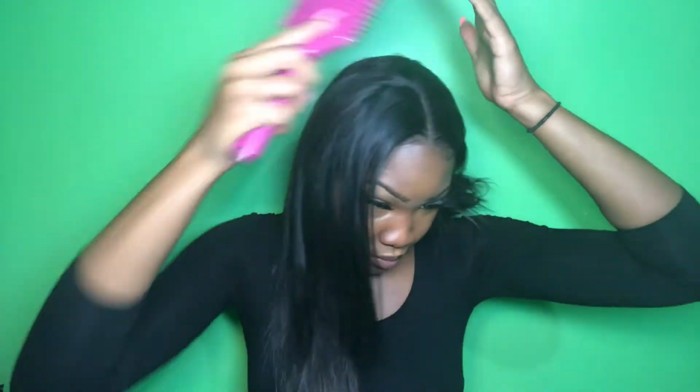So now I'm all finished with this side. I'm just gonna run the paddle brush through it a couple times, make sure there's no snags, no tangles, and then I'm gonna go in on the other side and straighten that side of the hair as well.